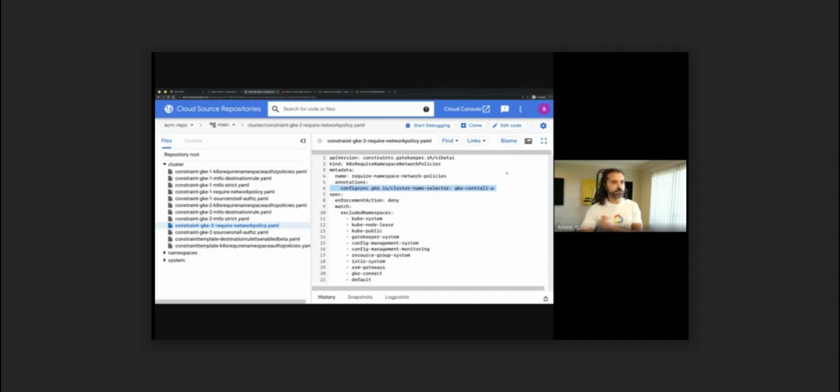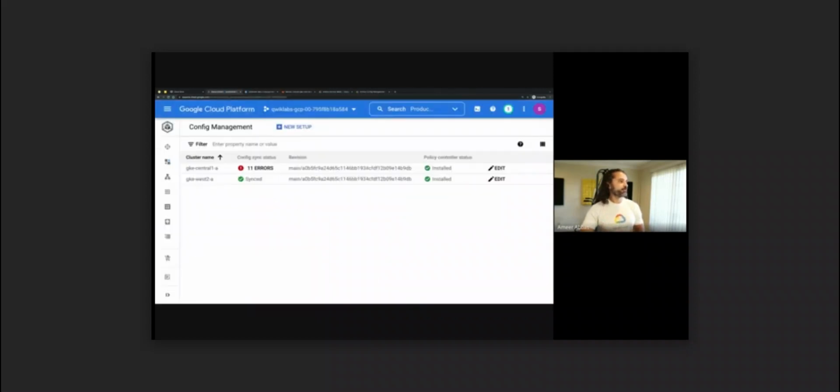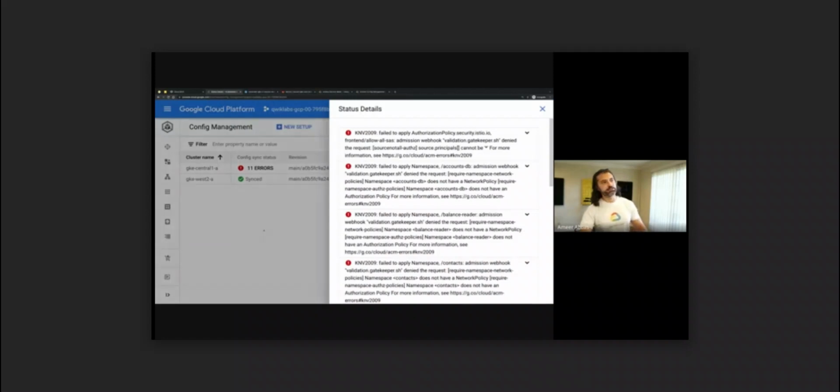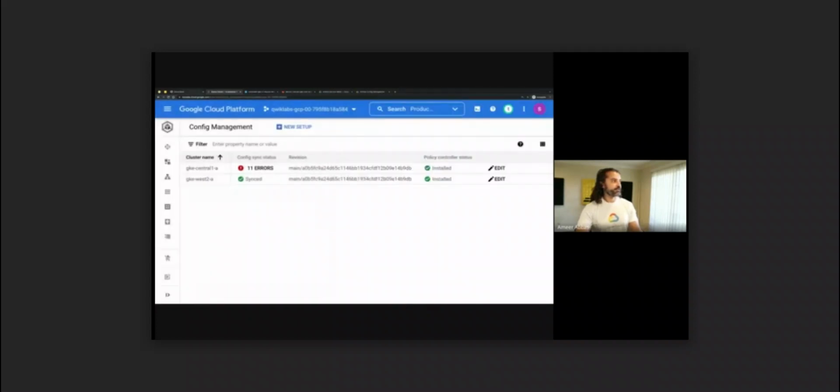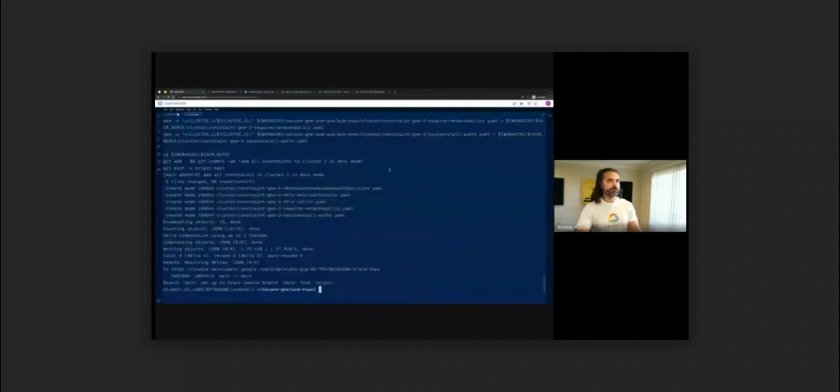So this resource, we only want to put on cluster 2, this cluster central 1, in the deny mode. Now, if we go to the status, boom, now we're seeing a bunch of errors just on cluster 2. So cluster 1, the West 2 cluster, had enforcement mode dry run, but cluster 2 now is giving me a bunch of errors, right? And that's essentially what we want to resolve.